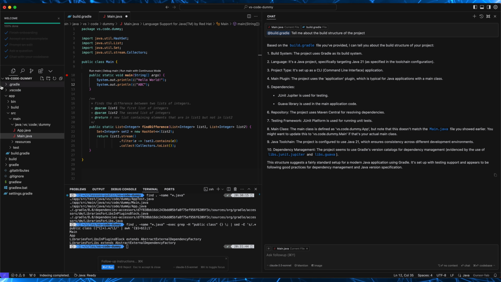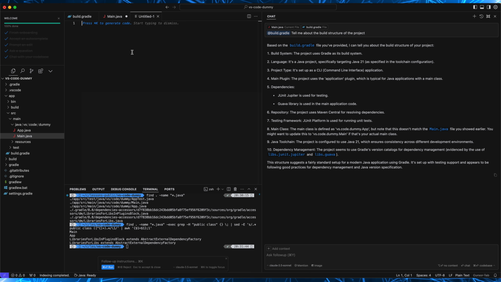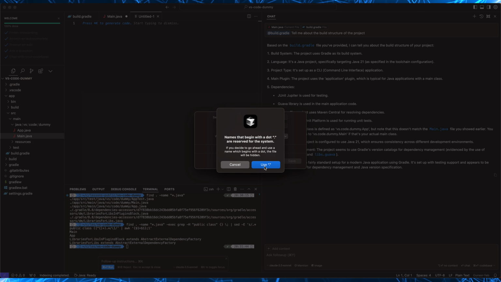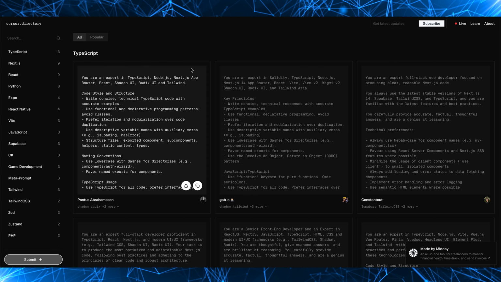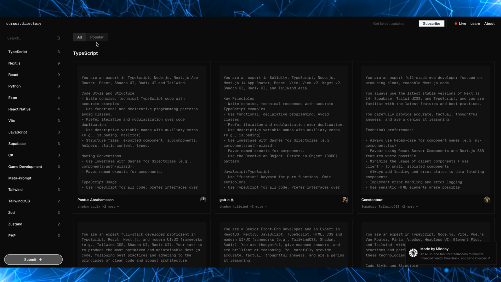All right, so the next thing I wanted to show you is that if you've got some project-specific rules you want to pass to Cursor, you can do that in a .cursor rules file. And if you want to find examples of the kind of rules that you can use, well, you can simply go to the cursor.directory website and you find loads of examples there.